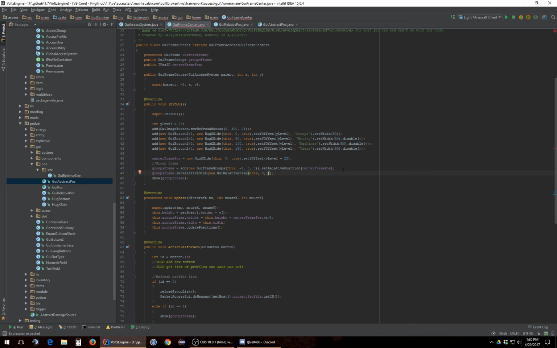This one's a little tricky. Because basically, we want it to be right here. So this is what we're doing. So to be center frame.y right now, but I need to leave myself a reminder to make this procedural, because what we're doing is setting ourselves up for this to fail down the road.